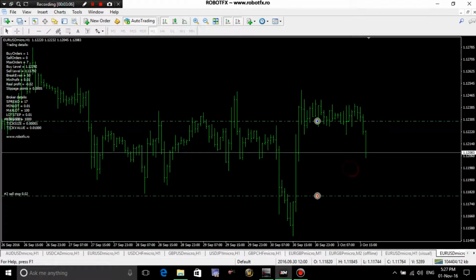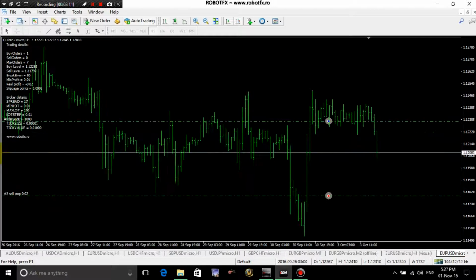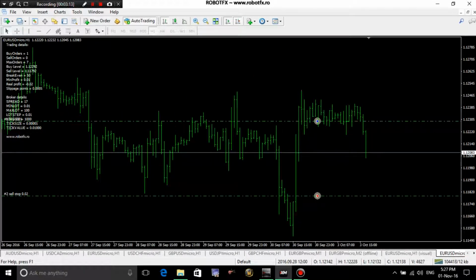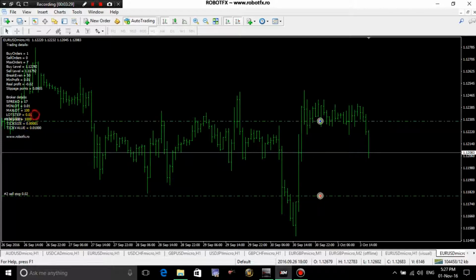It will not warn you about this. It doesn't make sense to send more alerts. But for my settings, this sell stop should have been, I think, 0.015 or something like that. However, the expert advisor rounded that value so it can be a multiple of the lot step.